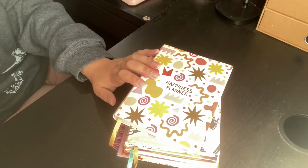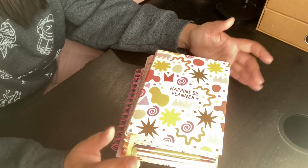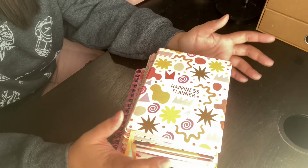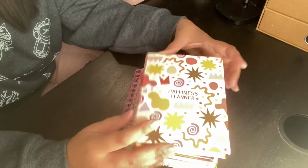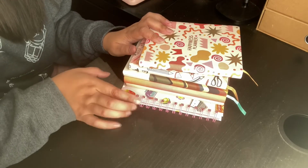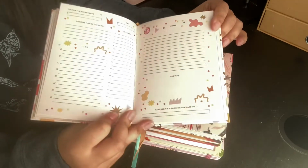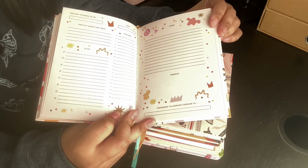So all of these I actually got from Paper Gang as well as part of the stationery boxes. These are a little bit different from the standard notebooks because while the other notebooks are plain blank notebooks, these are all planners. I have amassed many planners over the years, and being planners, they are obviously filled with the planner pages. They're all ever so slightly different, but they've got everything written in there.